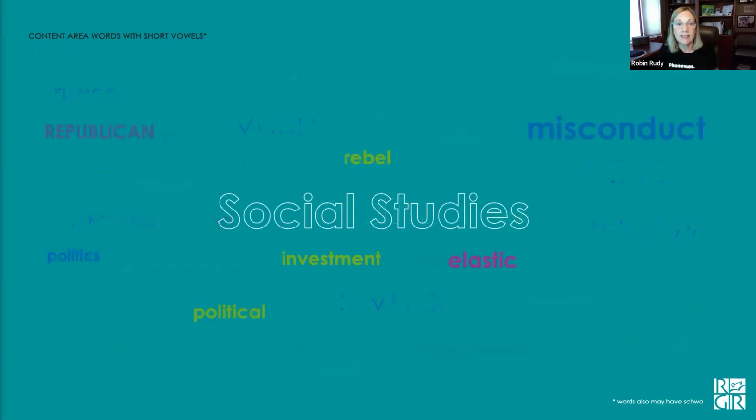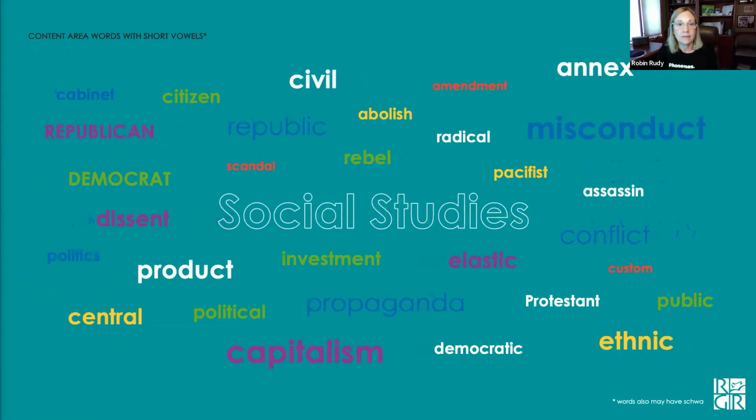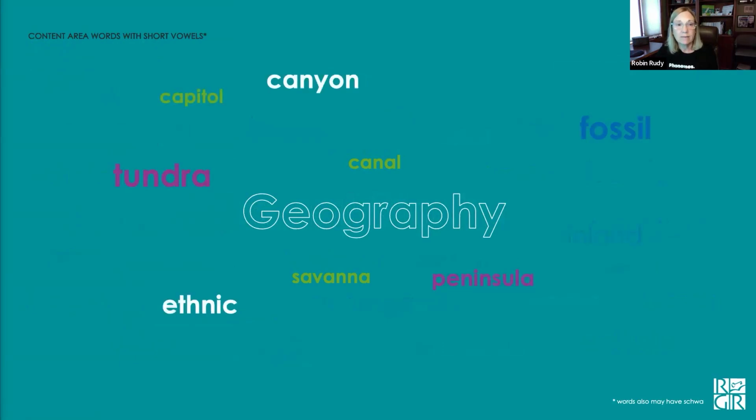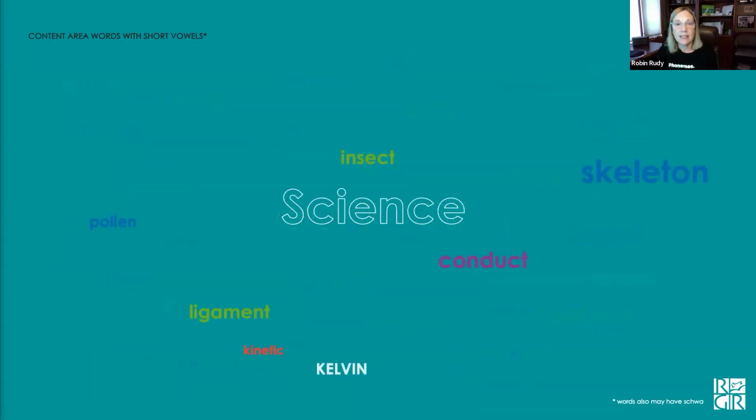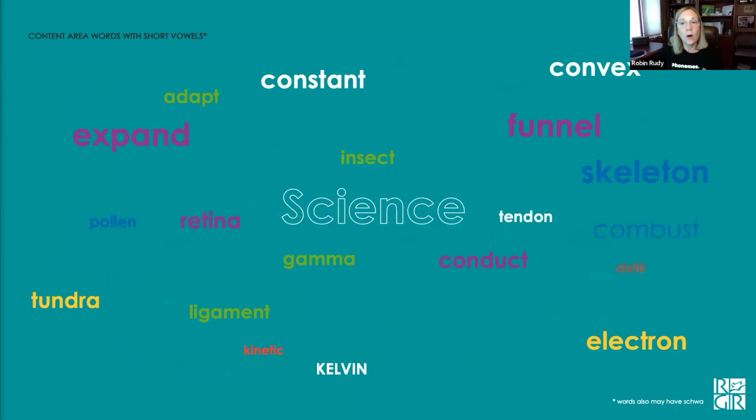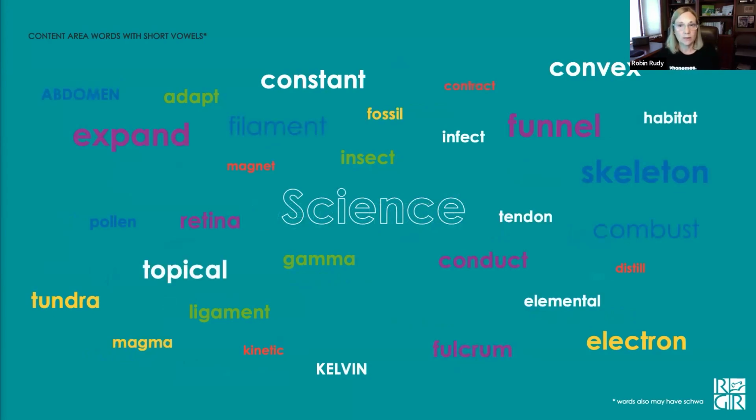Social studies, same thing. Geography, all of these words, and science. All we're doing here is using the rules. Having the foundation and the understanding of a closed syllable, one additional vowel phoneme, the functional strategy, and our short vowels gives me access to all of these words. 53% of the syllables in our code are closed syllables.